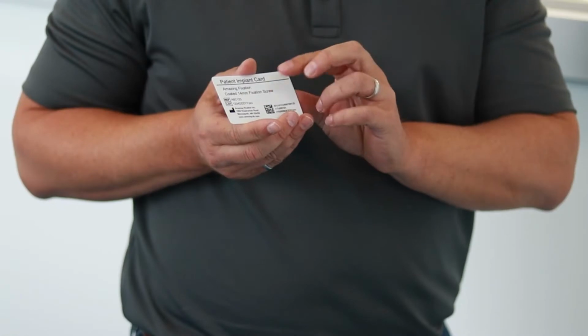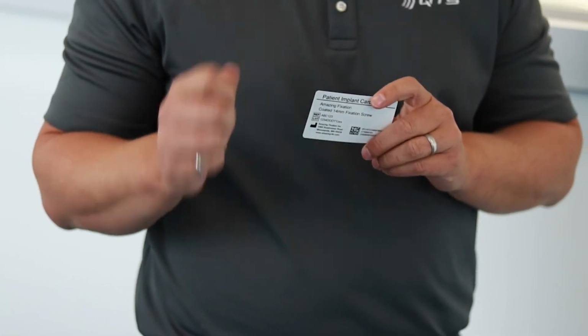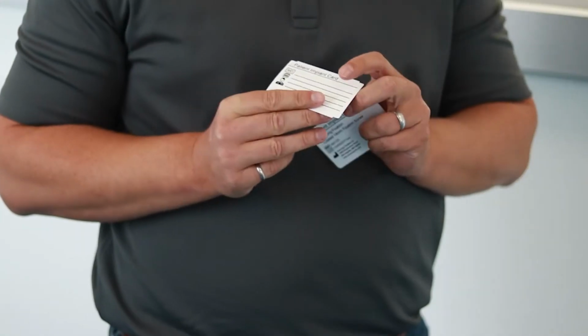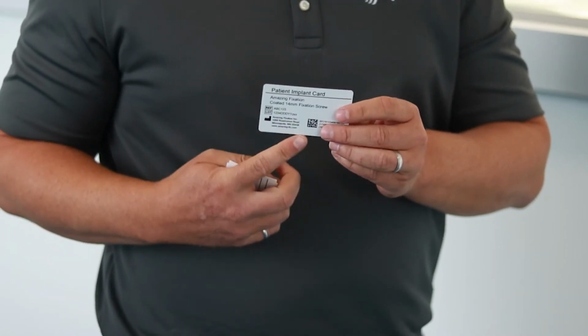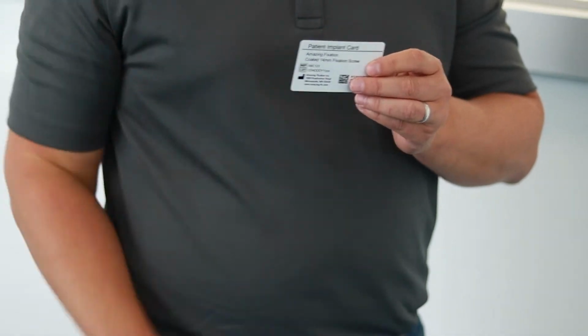Very good, very durable. Some of the drawbacks of this type of card are it requires special coding to be able to be handwritten on. If you remember, we're supposed to have places for our physicians to write information, and they probably need to write that using an ink pen. So you need something on your PVC card that can take that ink and make it withstand the test of time. That's the unfortunate thing about these cards: you have to put special coatings on them so that you can write on them.